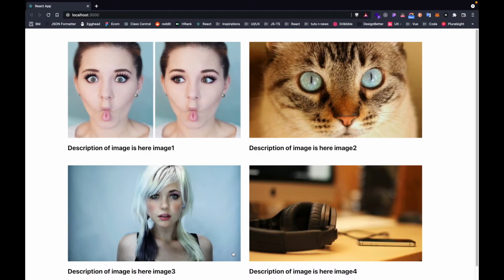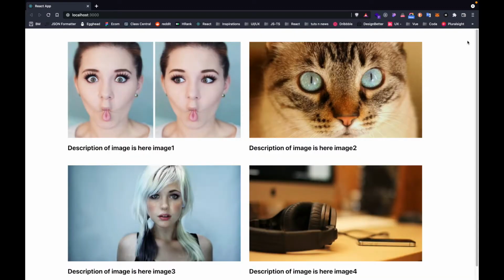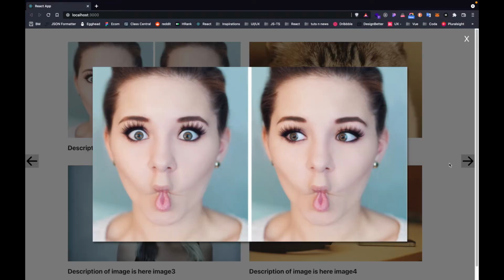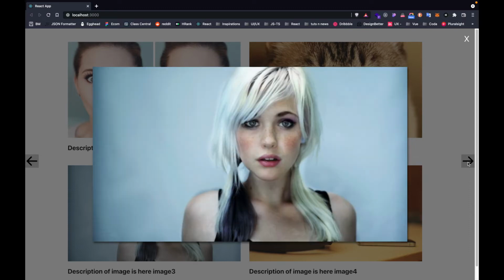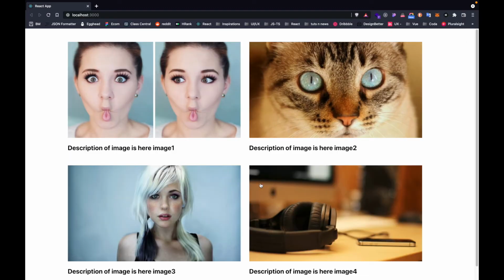So we'll be building this simple image lightbox gallery where we have a list of images, and if we click on a particular image, let's say an image of a cat, then it expands and it's zoomed in. We can close the lightbox and click on the next image, and we can go back and forth as well. We can click on next and next and next, and also go in reverse order. This is pretty much simple stuff that we'll be covering today. So without any delay, let's get started.